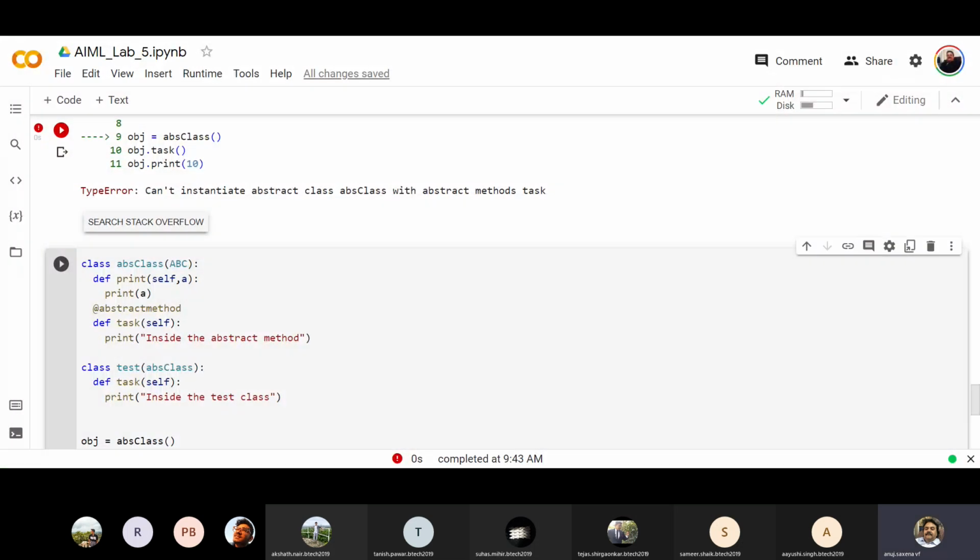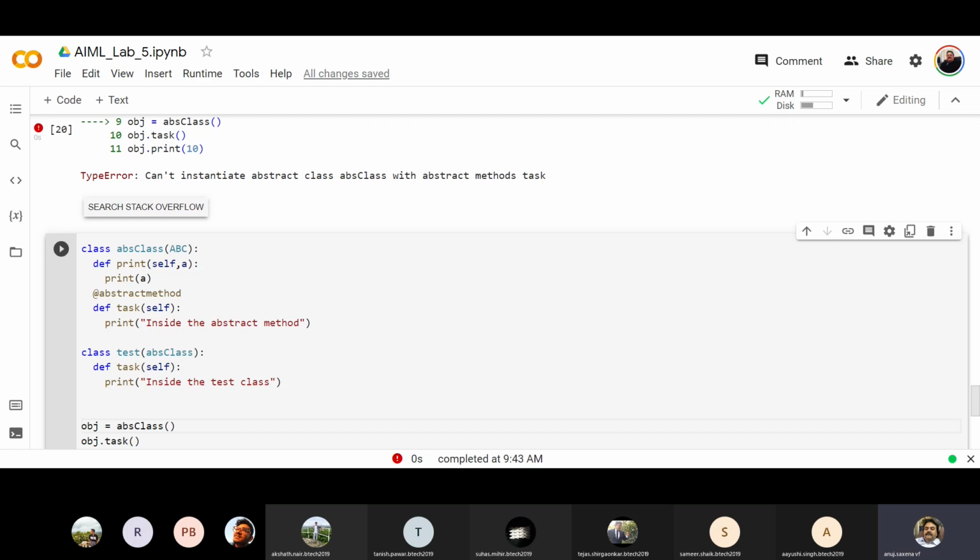Okay, so I just have to change it, this won't work as we have seen. So what I have to do is create an object instead of test.